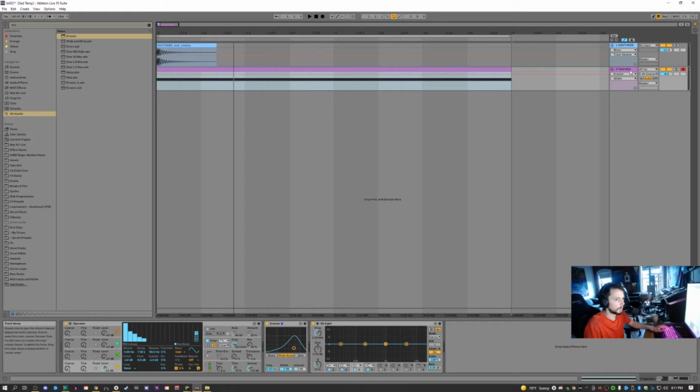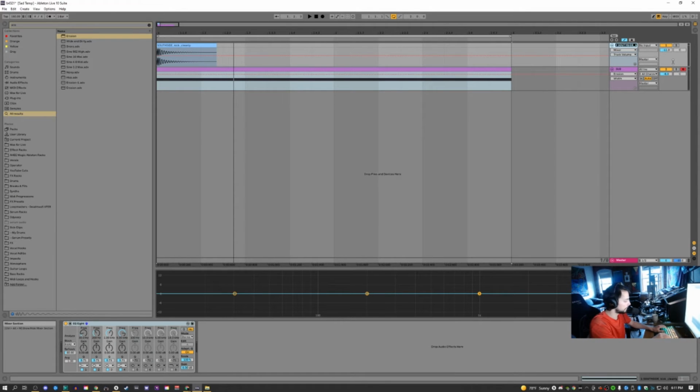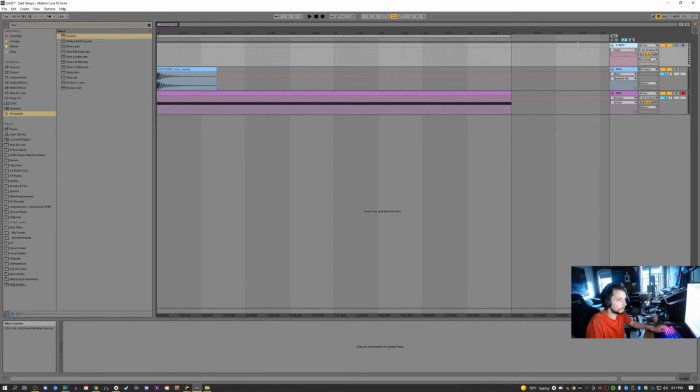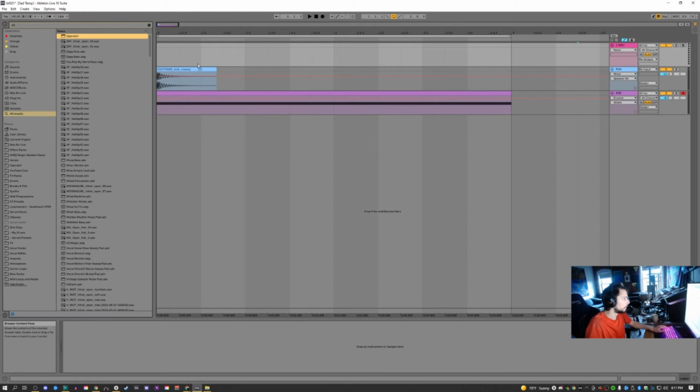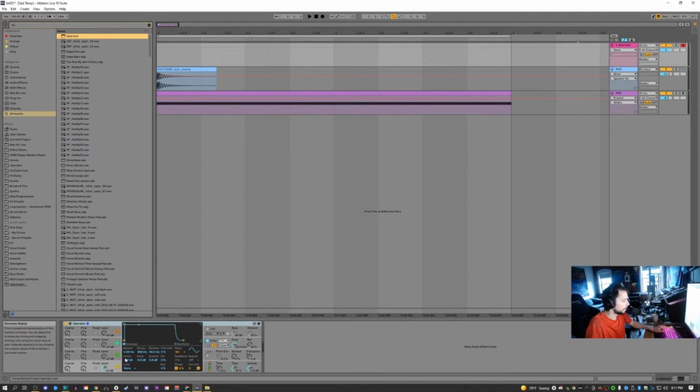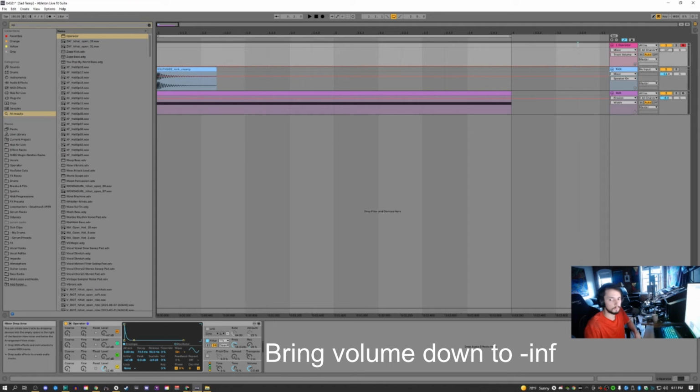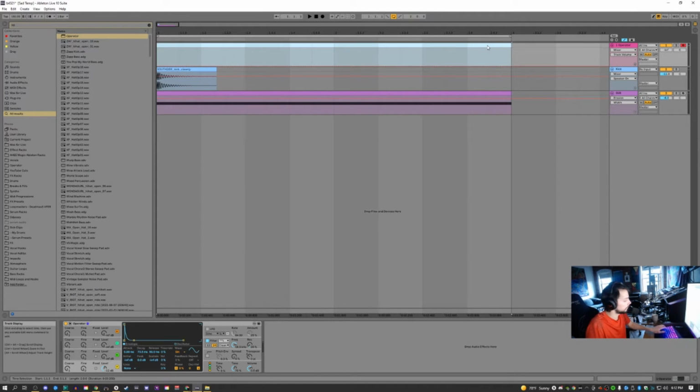And now we're going to compress the sub to the kick using multiband dynamics. So create another MIDI channel, and get an operator, and turn the sustain down, and then turn the decay anywhere in between 50 and 80 milliseconds, and mute the channel, turn it all the way down. Insert another MIDI clip.